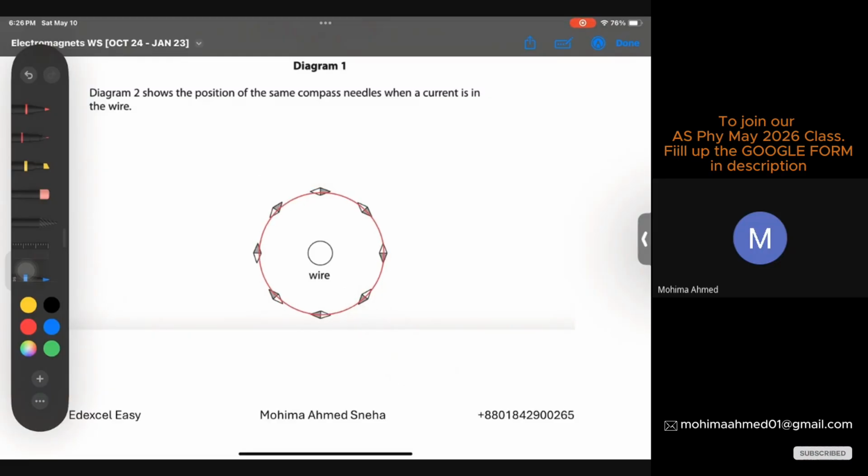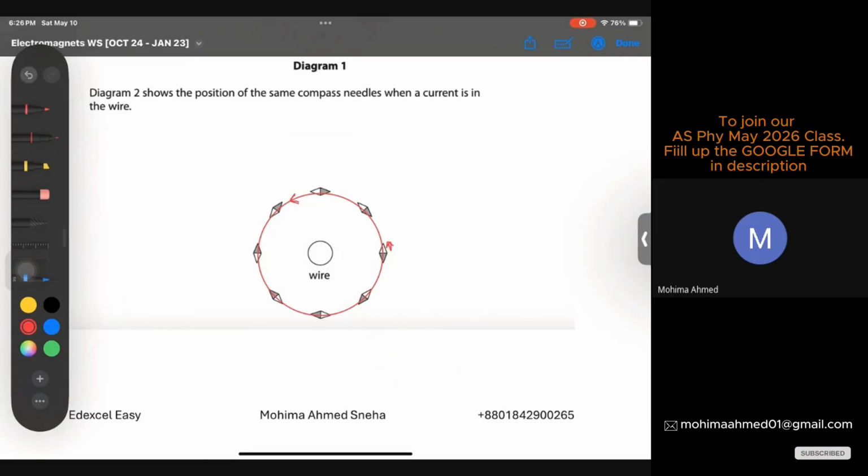Right, this type of circular field line is okay to fit in. And then again, what will be the direction? Always remember the needle points towards the south pole, always, right? So the needle always points towards the south pole. So we can see that the needle is pointing in this direction. So this is your direction.